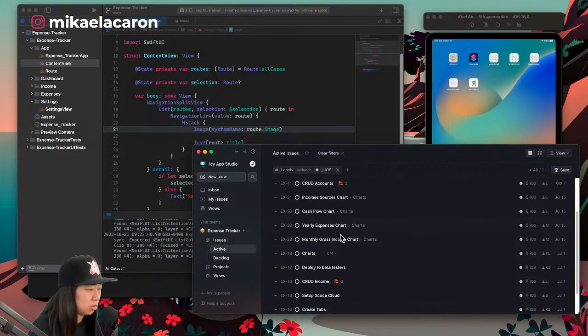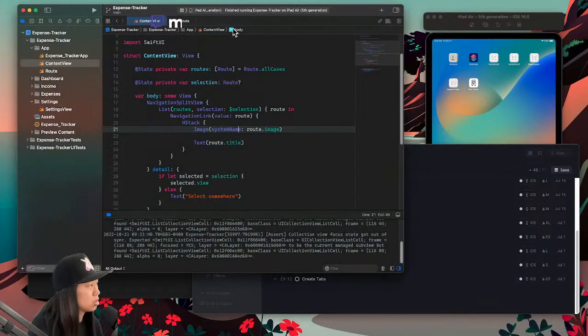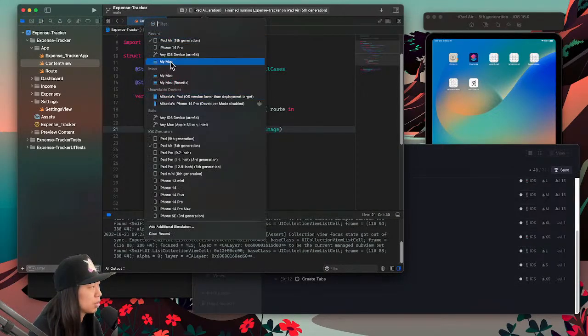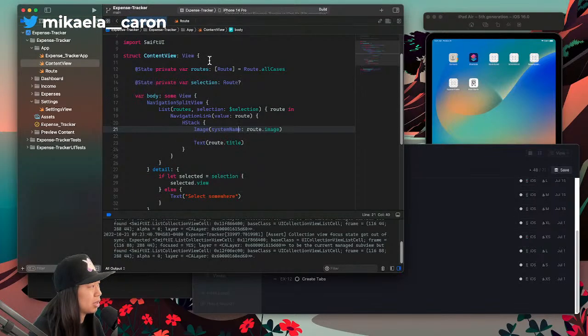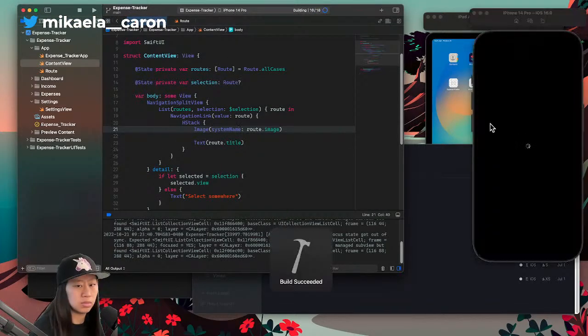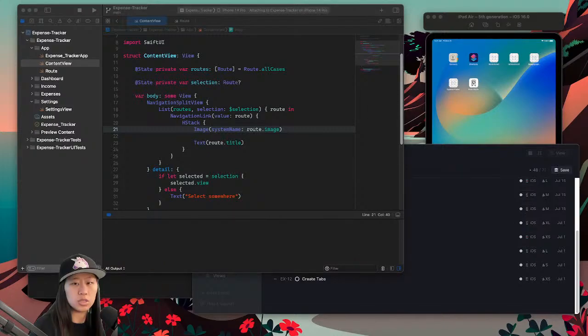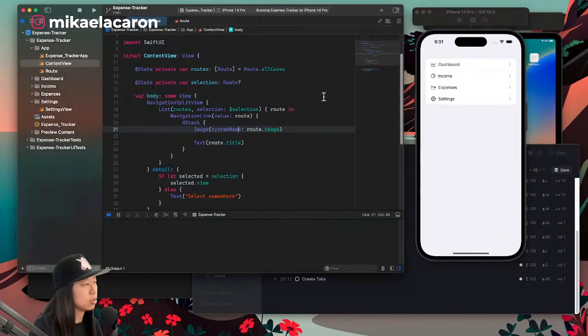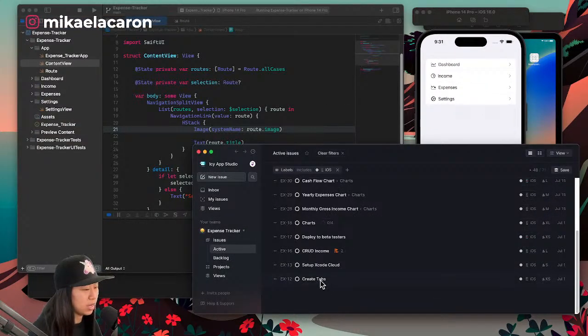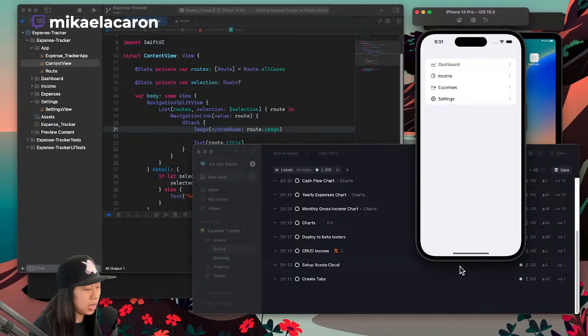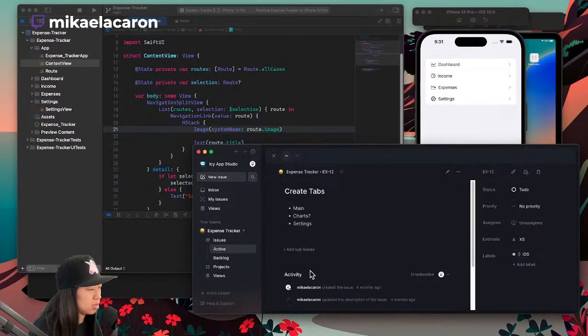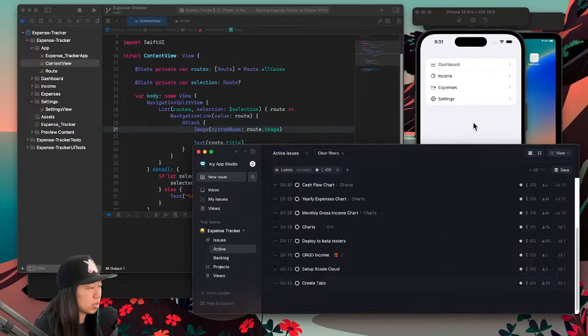Okay, we created tabs. I think we did do this. So this is also a SwiftUI multi-platform application. So if we run on the iPhone 14 Pro, let me also bring this over here because I'm not sure what's about to show up on it. Okay, we're good. So here, I had create tabs down here because I wanted this to be a tab application, but maybe not. And there's question marks, so maybe not.